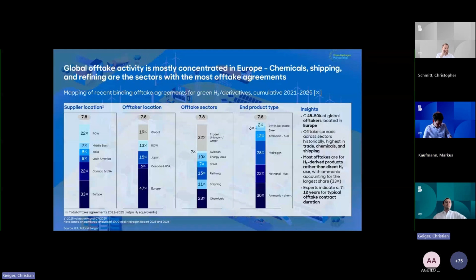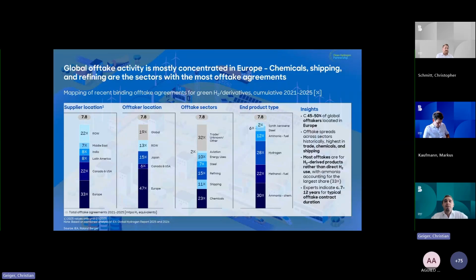Now, moving on, a few insights into the market and recent dynamics in H2 offtake globally. Firstly, location-wise, we can see on the supplier side as well as on the offtake side, Europe is the dominant geography. That's mainly driven by the strong regulation which we see in Europe compared to other geographies. Similarly, the share for the offtake allocation for Europe is higher than the supply allocation, which reflects Europe's status as a net importer of hydrogen, globally speaking.